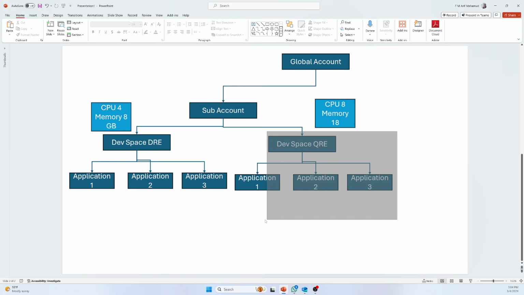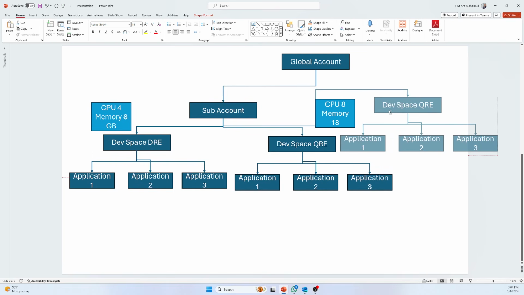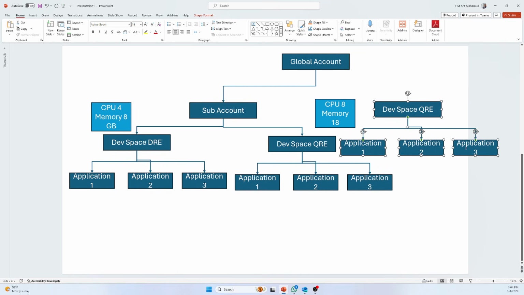And in the same way you can use another as a PRE purpose, or production purpose.